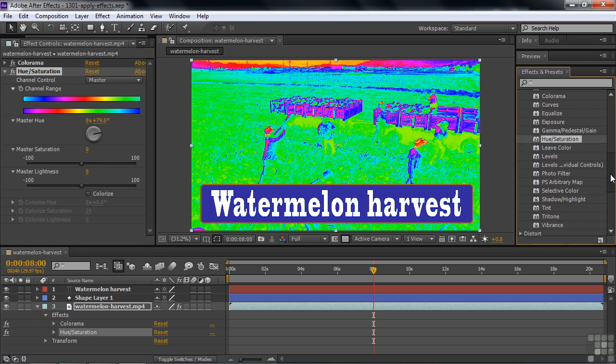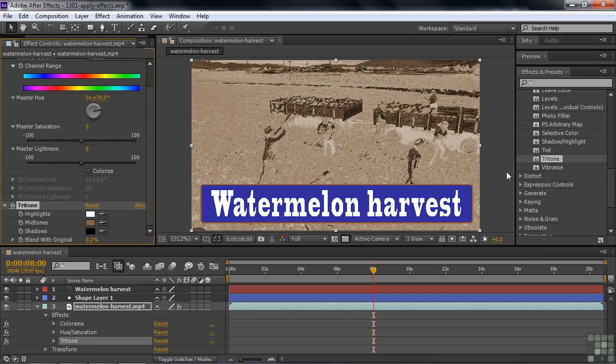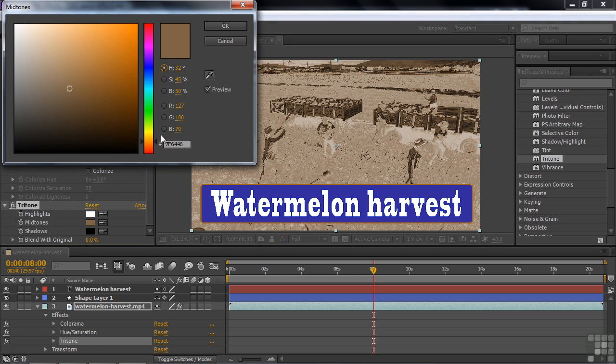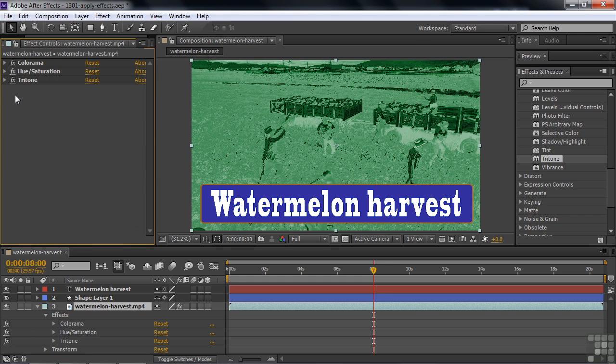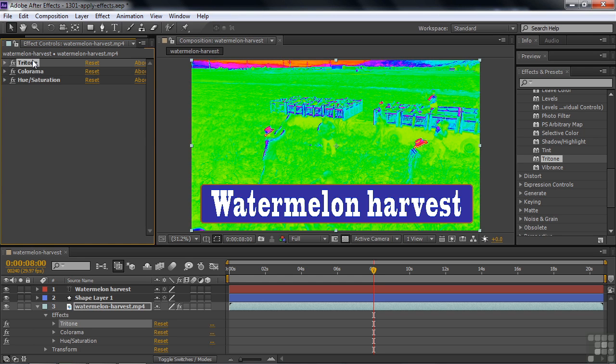And finally, I'm going to add something called tritone, which then lets you pick a color to be kind of the predominant color. So I'll make it, let's say, green. Let me just close the disclosure triangles for these 3 things so you can kind of see them like that. Whatever effects you put here, the effects are applied from top to bottom, from the order that you place them in here, but you can rearrange them. So I take tritone and put it at the top. What's going to happen? Bam, you can see there's a significant difference because tritone took a color, and now Colorama doesn't have many colors to work with. Put that at the bottom.